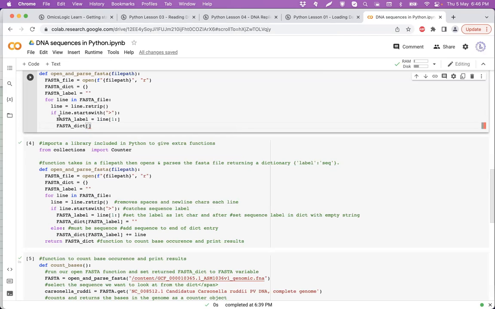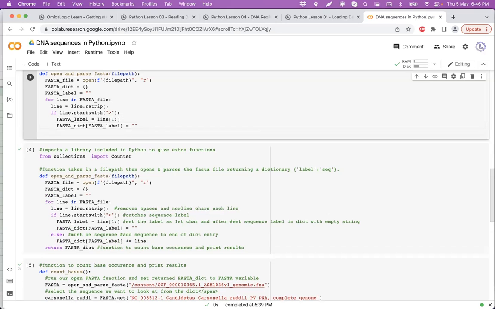Now we have identified the header line, so that is what we are going to use as a holder. So FASTA key, or an index, whatever you want to call it, equals nothing. We have not encountered anything here, so right now it is empty, and we are going to define the key here, which is the FASTA label, or the header information.